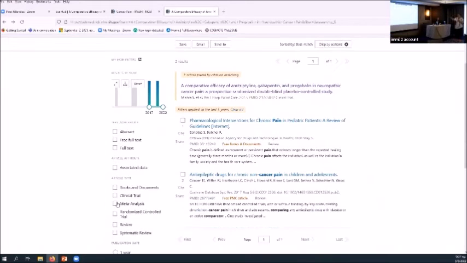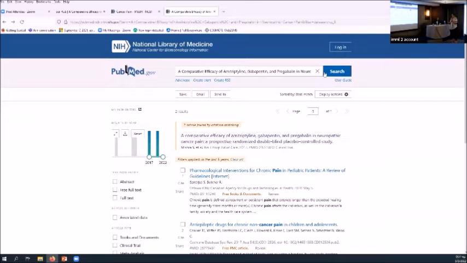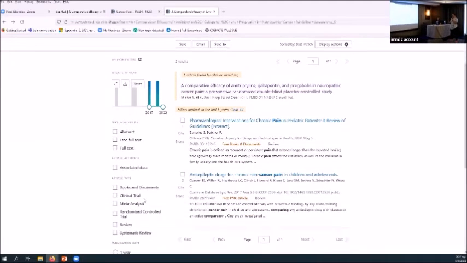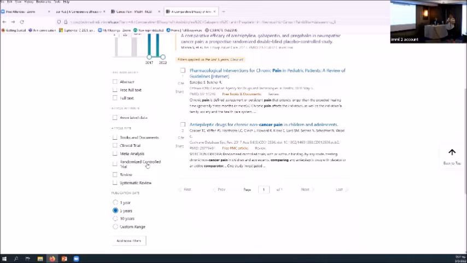Okay. So you have now here on this side several filters that you can apply. One filter is related to the content. So do I want articles who have abstract? Do I want articles with free full text? And probably this is the most used. Or do I want the full text, but then it means some would be free text, some would be to pay. And usually it's a few, 25, 30, 50 dollars per article. So this is what you can filter.